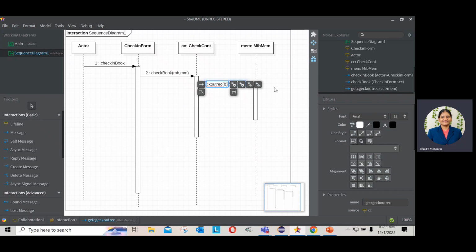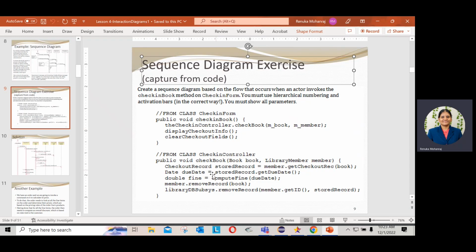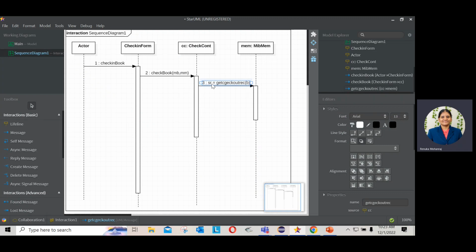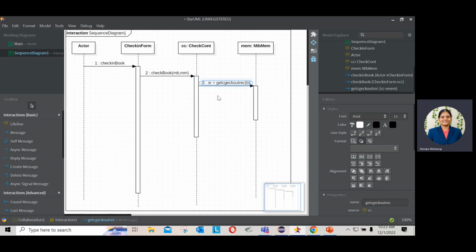If you use a Rational Rose software, that will show like this. So now it's fine. In your StarUML, if I want to see the store record, here is the idea, right? Store record is equal to member dot. Even you can do it like this or with the return message. So this is returning an answer, so I can put store record is equal to this one. Any questions so far on these three lines?